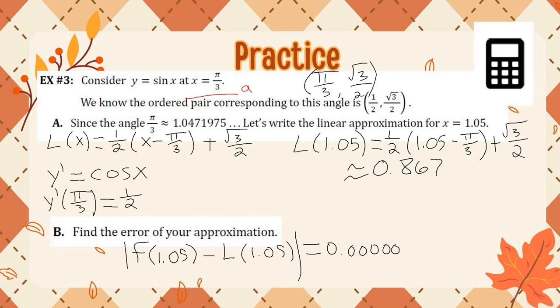Yeah, you said 340, and you used the exact. Okay, that's right. It's off a little bit. That's fine. So you said 340. You put that into the original? So, sine of 1.05.